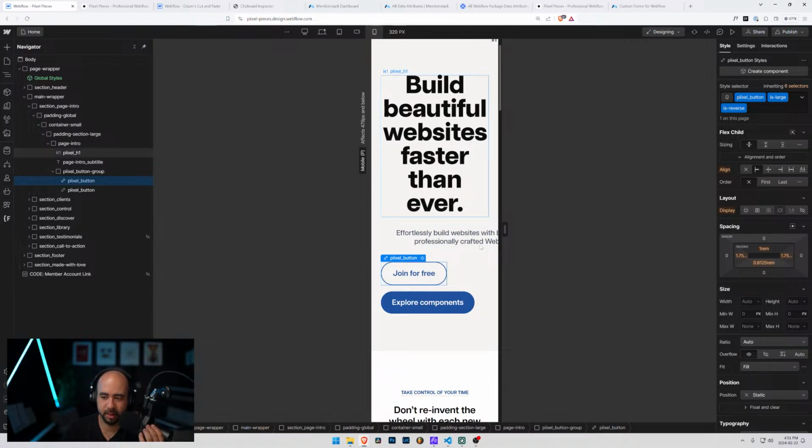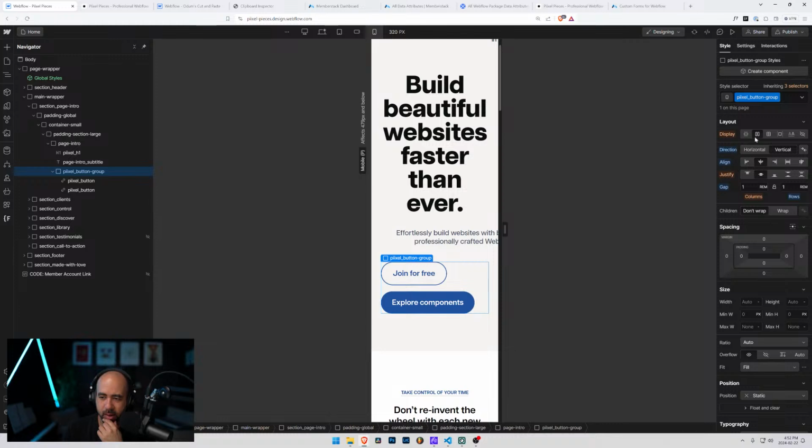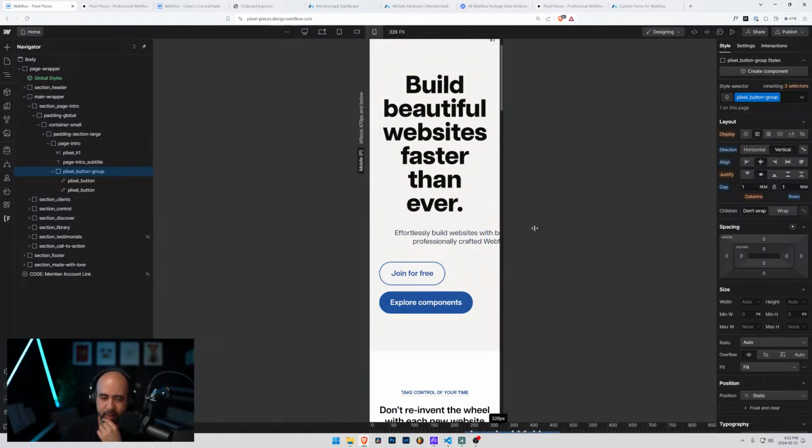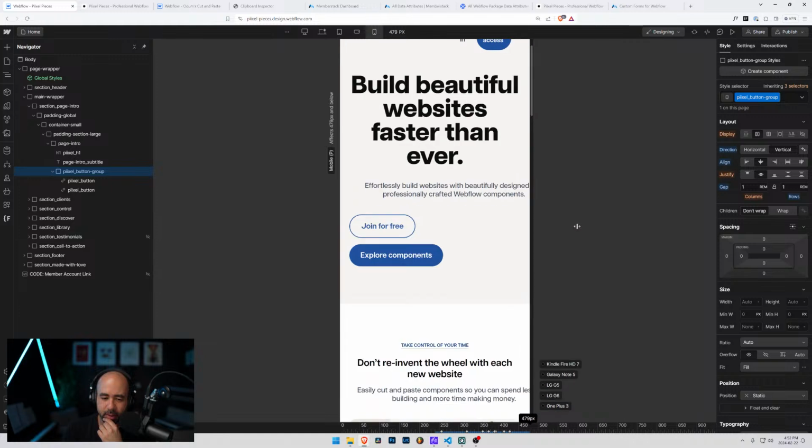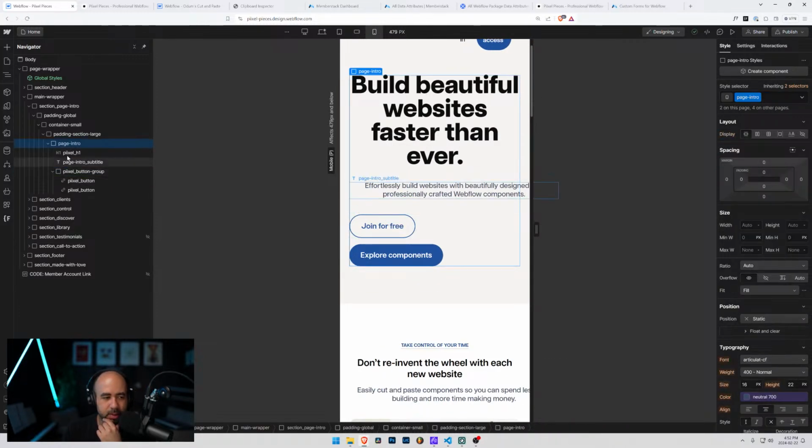Is there a spacing issue? Margins issue? That's strange. That should be working.